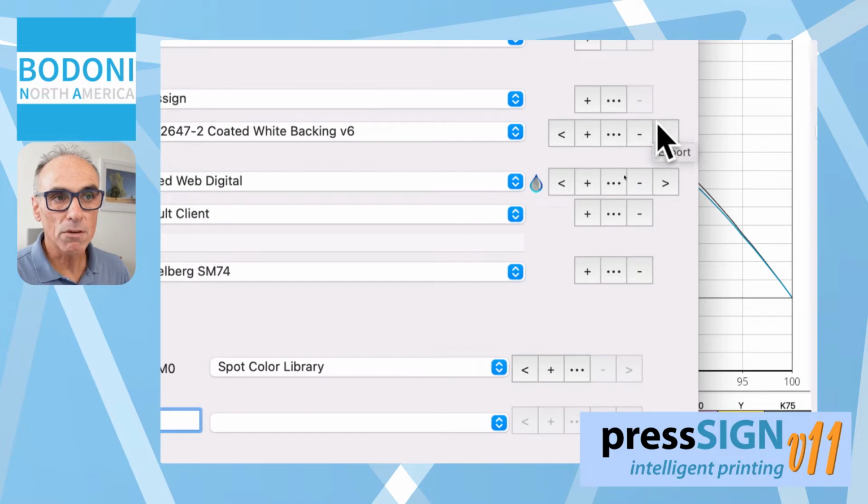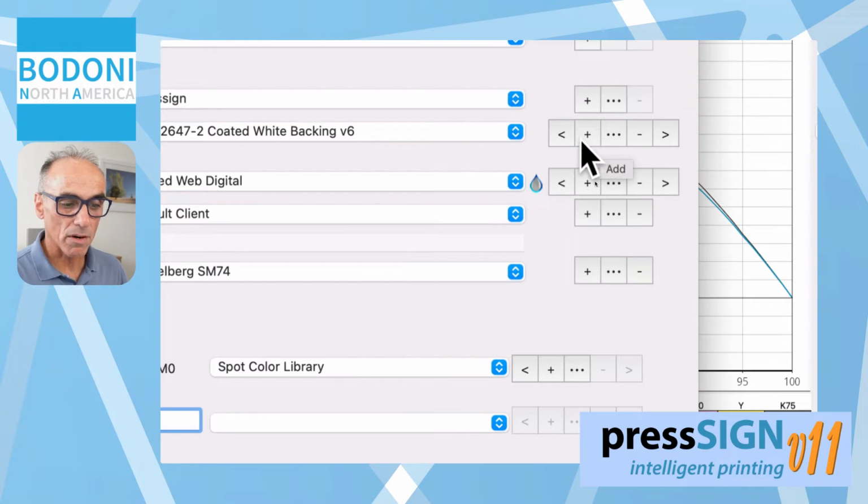So if somebody uses the right hand arrow when they're in pressSIGN and exports a target standard, they can send it to you by email or putting it on the disk, various ways of getting the ICV file to you, and you would then simply go to import, find that file and import it into your system.